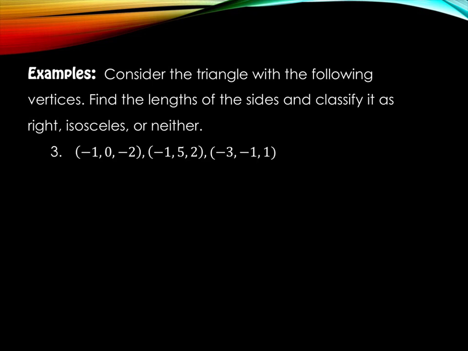What does isosceles mean? Remember? 2 sides that are the same length. We should be able to identify that quickly. It doesn't ask us if it's equilateral, but we could decide that too, right? We do know all 3 sides to be the same length. There's other things we could classify. So these are the classifications.